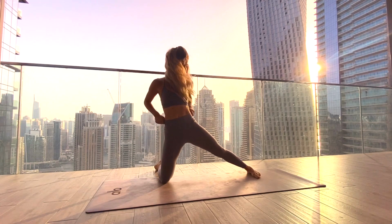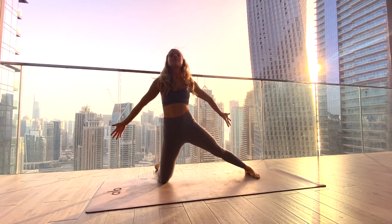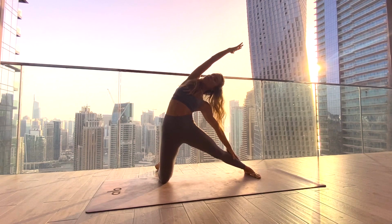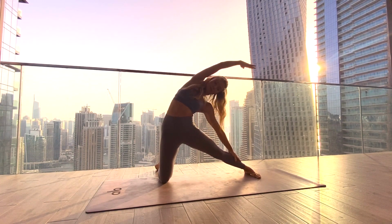Left foot is in one line with the knee, setting up for gate pose. Inhale, reach your arms up. And exhale, start to lean over to the left. Left hand slides down the left leg, right arm alongside the right ear.